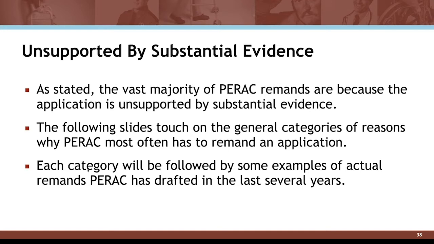Despite what people may think, we do not ever want to remand an application. We want it to come to us so we can approve it. So any help the board can give us by making those findings of fact is greatly appreciated and will help your members. Now, the following slides detail some general categories that fall under the unsupported by substantial evidence umbrella.